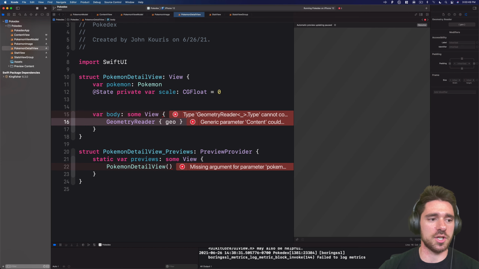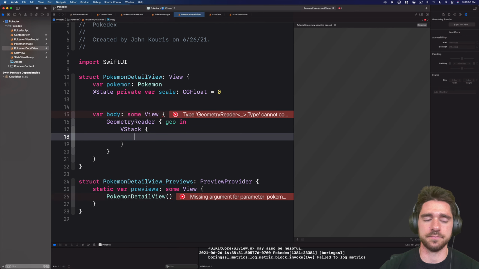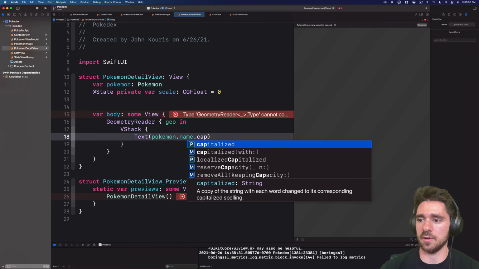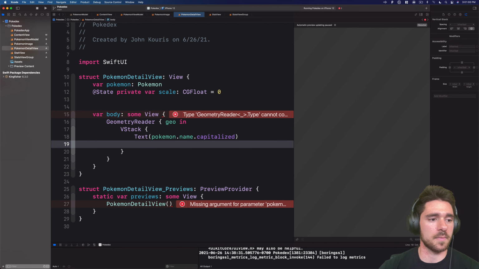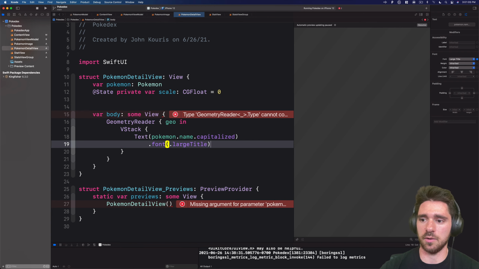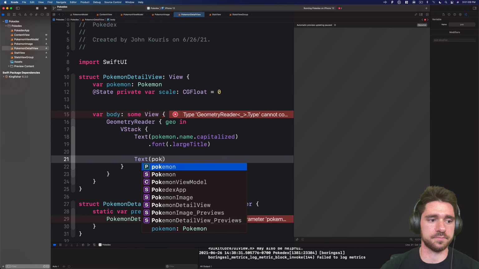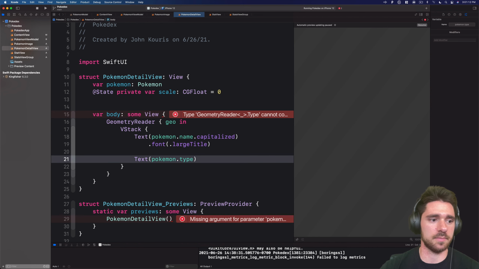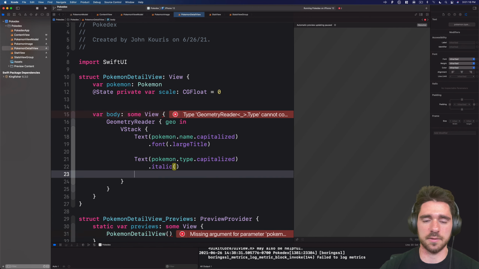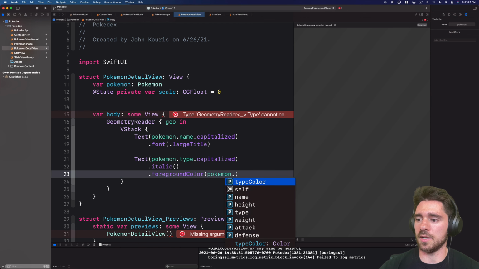So we're going to use geo in, and we will do a VStack with Text pokemon.name.capitalized, and then font large title, and we'll do Text pokemon.type.capitalized with italic and a foreground color of the pokemon.type color.